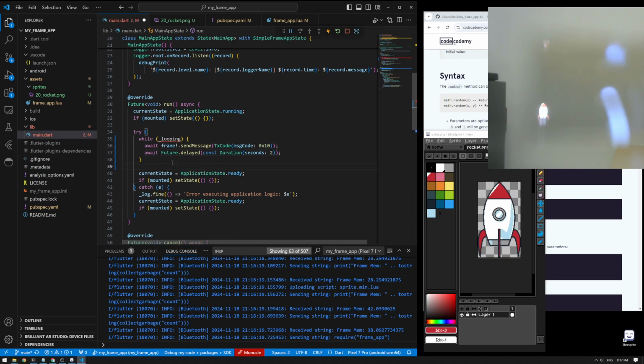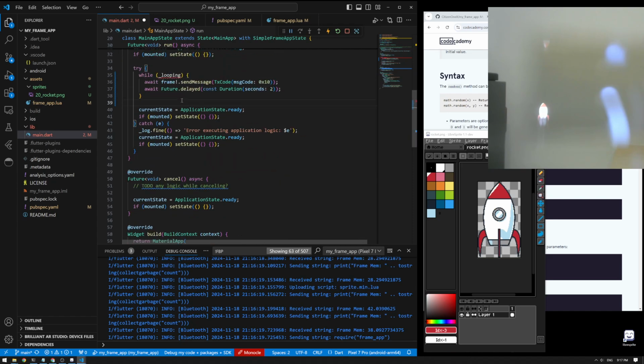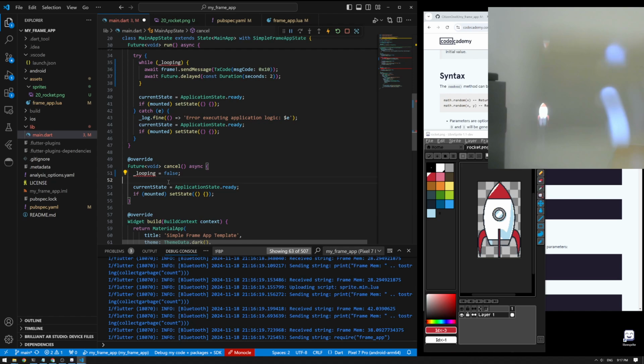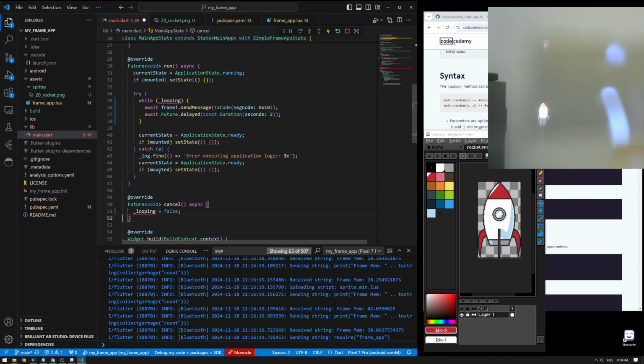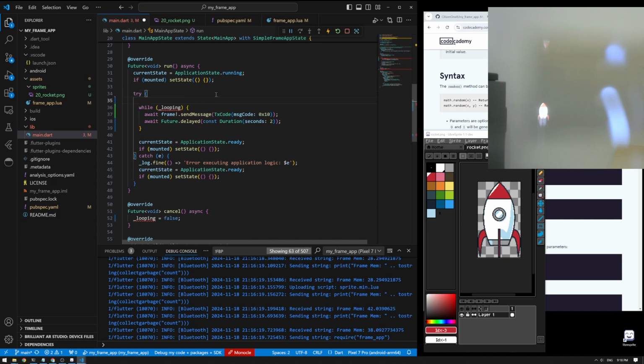And so now it's going to do it in a loop, and to exit that loop I'm going to use the cancel button. So that icon that I use to run, it becomes a cancel button when it's running. So here if I just say set looping equals false, then that will allow it to cancel out of that. And in fact here I can even get rid of this because I don't really want to change the application state. I want to instruct the main loop to cleanly shut itself down, and then when it does, it will set the state to ready, which is actually what I want. And before I start the loop, I want to set it to true.